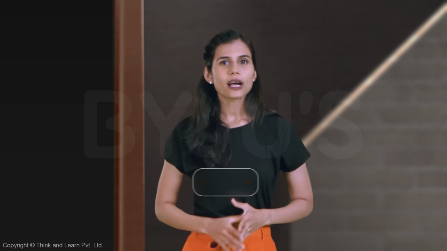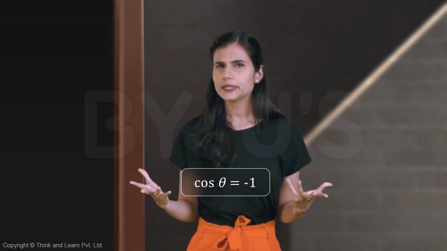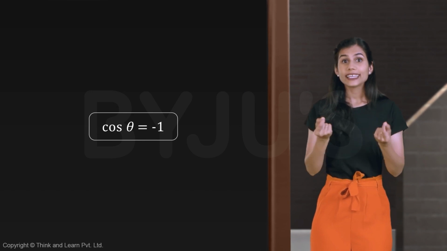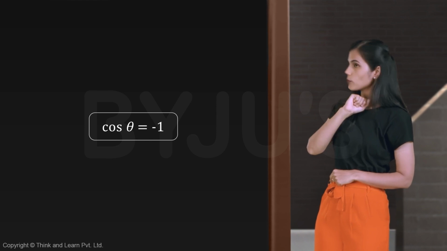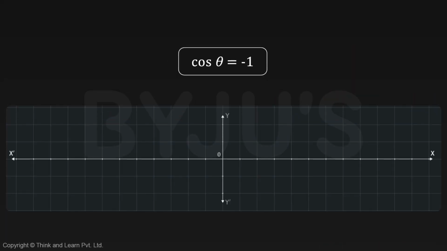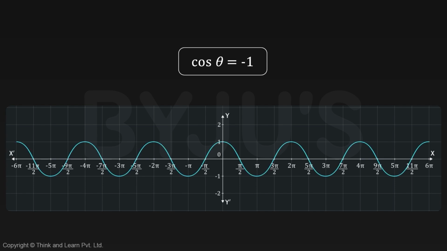Done? Now, instead of 1, let us quickly plug in minus 1. What happens in this situation? First of all, the equation now under observation becomes cos theta equals minus 1. See, we thoroughly know the steps, so just apply them one by one. Draw the horizontal line y equals minus 1. All right. And now capture its points of intersection with the graph of the cos function. Why? Because corresponding to these points of intersection only, we will get our required solutions.